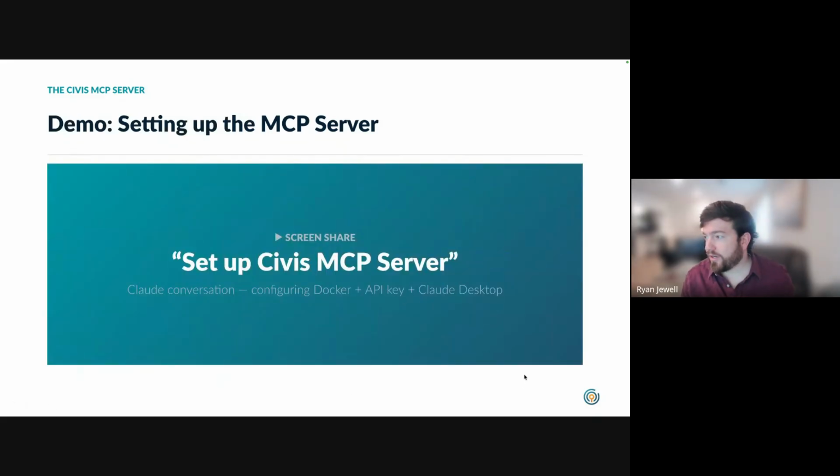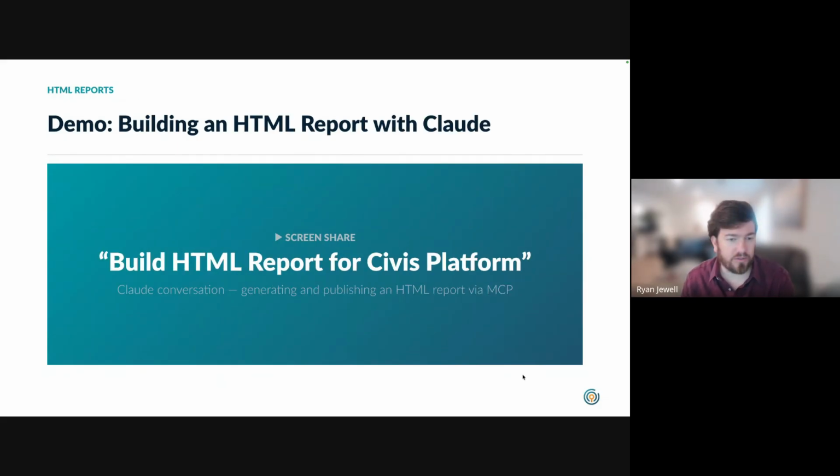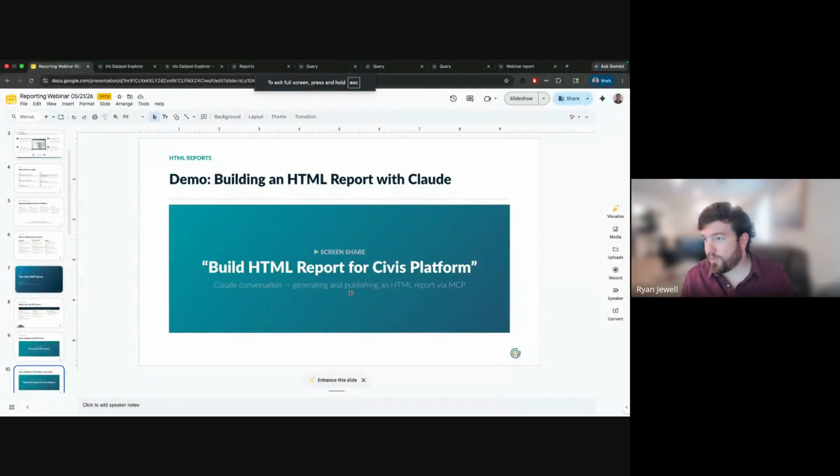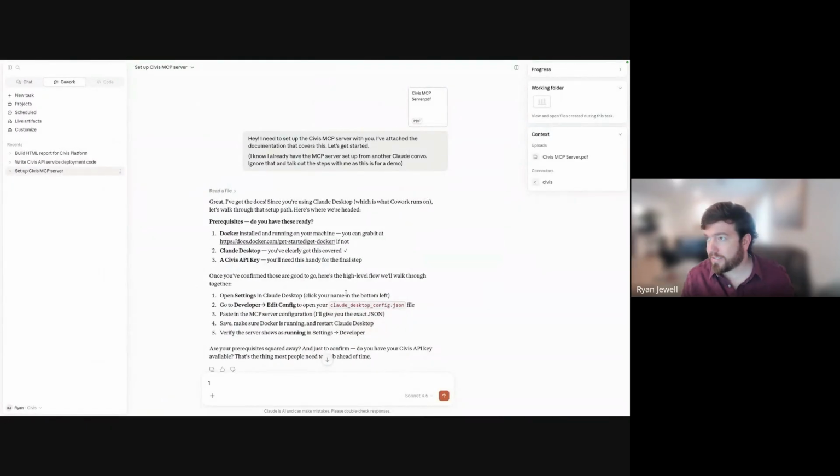Okay, with that, we're going to jump to a live demo of setting up that MCP server, and then we're going to be building an HTML report with that MCP server. So, going to jump over to Claude Desktop. You might not be familiar with this, but you can download Claude off the internet. Claude is, of course, one of the biggest AI tools out there. It can help you write emails, spell check, write code, in this case, create reports. So we want to set it up with our MCP server, that connective tissue, so we can start talking to our Redshift database and our platform API.